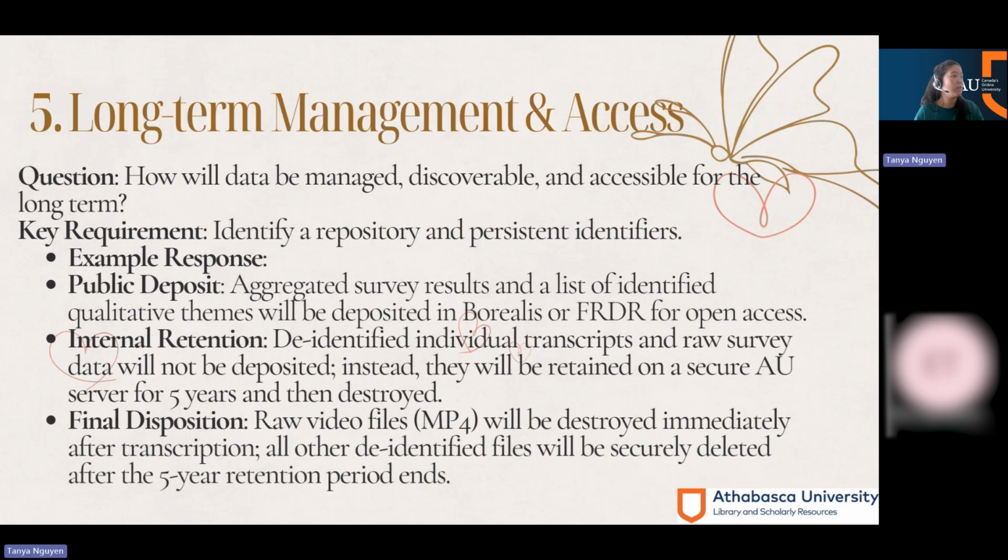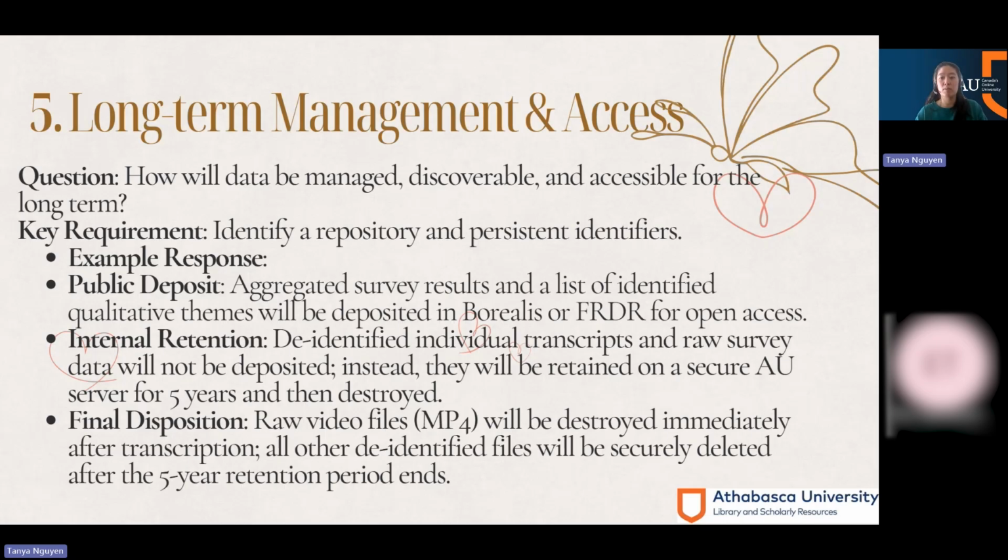And then lastly, we're looking at how your data is managed and discoverable and accessible in the long term. So this is different from the previous slide, which is like the active storage of your data that you're using. So, for example, you may decide the aggregated survey results and the qualitative themes can be accessible through platforms like Borealis and Further. Those are the data repositories I mentioned earlier.